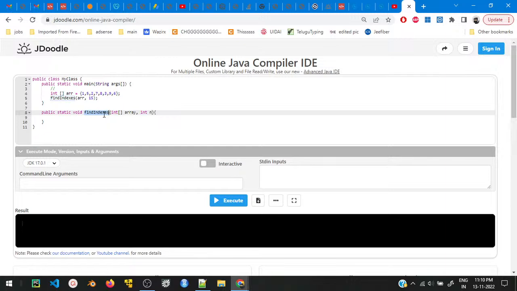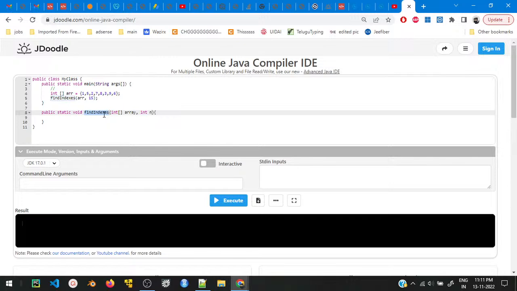Okay, so how do we find it? For this, we are going to use one hash map. If you are completely aware of the concepts of hash map, searching in a hash map takes only O of 1 complexity. So if we need to find any element in a hash map, it will take only O of 1 complexity.